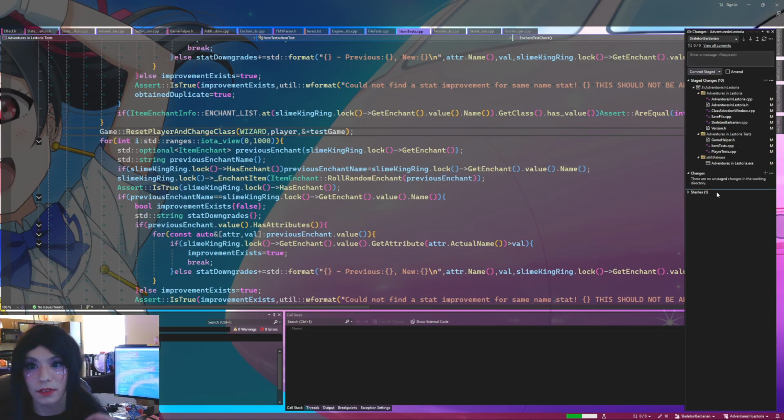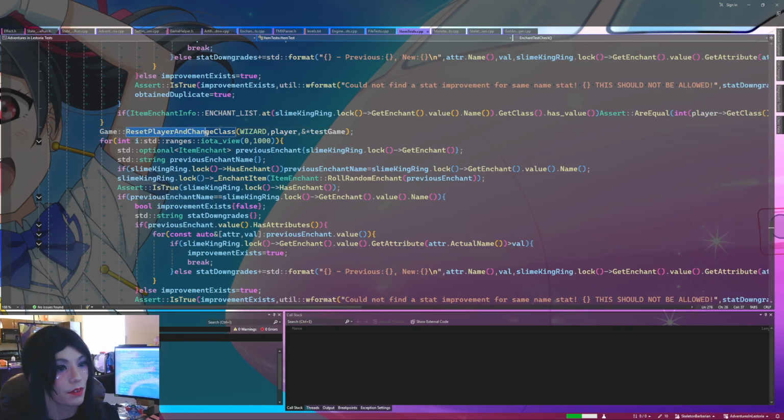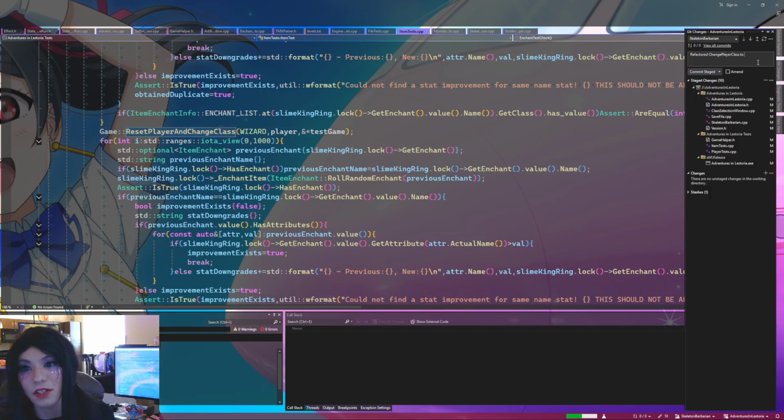So I'm going to commit all this now. We made a couple changes. Refactored change player class to reset player and change class, because that's actually what it's doing. I was trying to find a reset player function and I couldn't find it. I'm like, how do we reset the player?